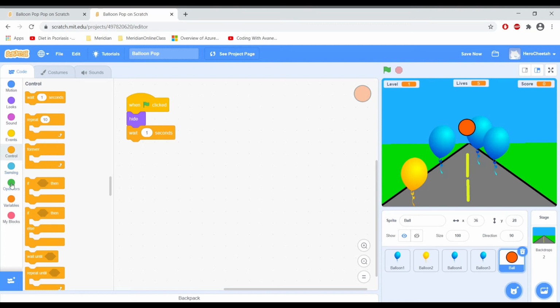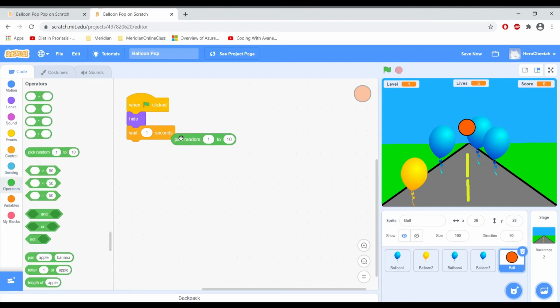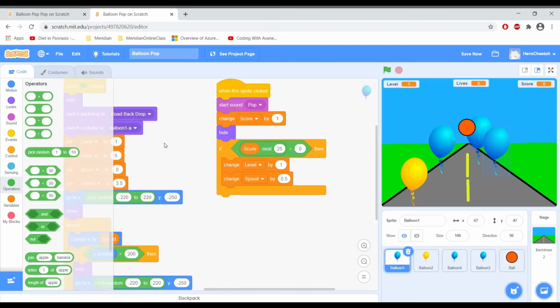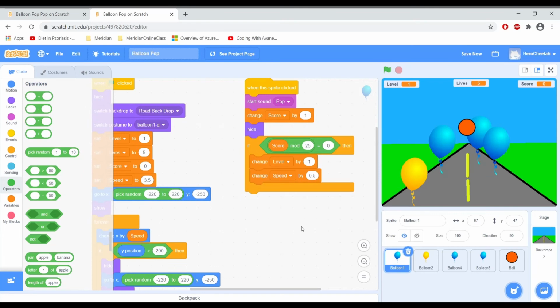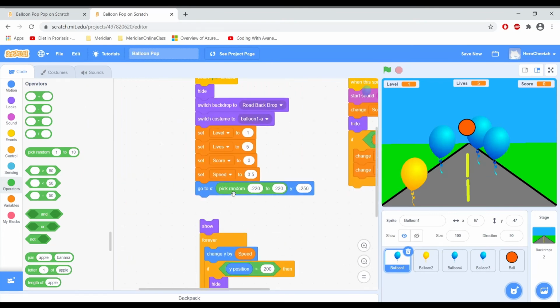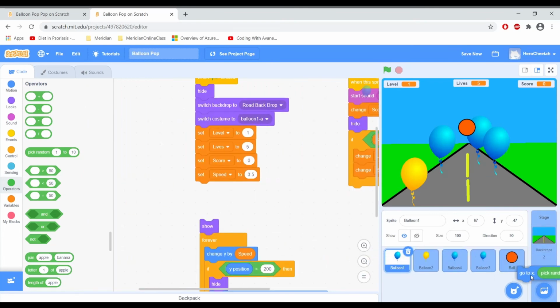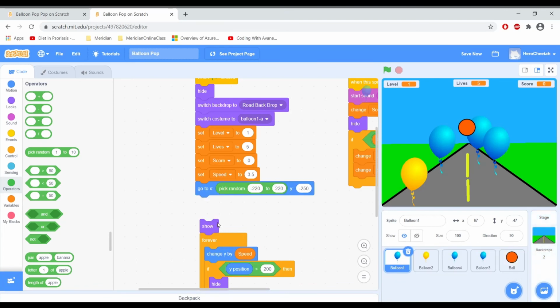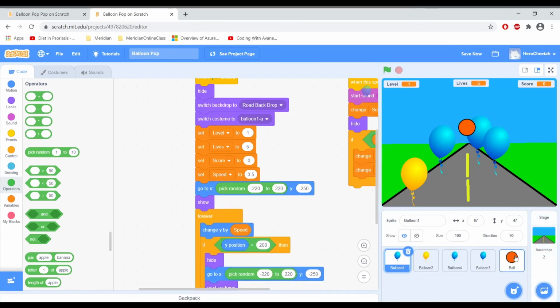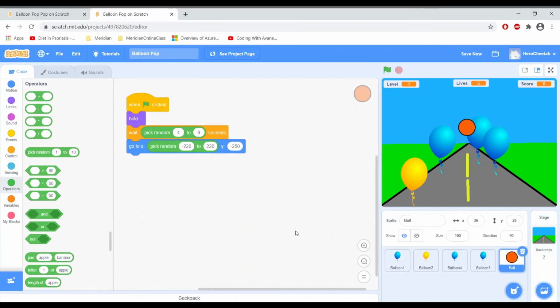So when he accidentally clicks it, it's from 4 to 9 seconds, and then it's gonna go to that position, the same position. So I'm gonna put this for here. So it comes, and there we go.